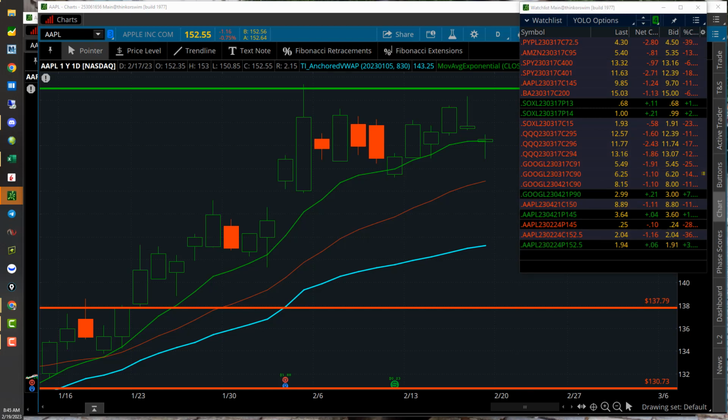So you can play with the directional if you cannot sell puts. I will be selling the 150 puts maybe. I would love to own some more, or the 150 250 and collect about maybe $2 on it. If I can sell this one and they don't reach 150 250, I get to collect the premium, and the premium is mine. Okay, so if you can do cash secured puts, you might want to go that route.